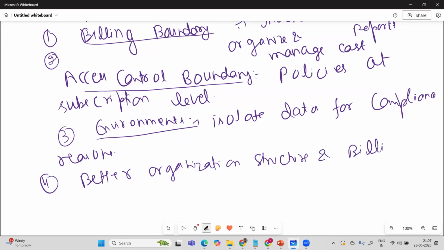For example, you want to limit one team, like the dev team, to low cost resources. So you could apply the policies at the dev subscription only, and you get the complete billing and the complete access control.